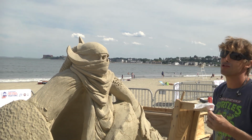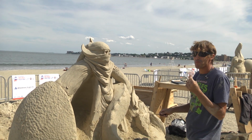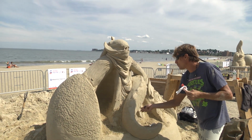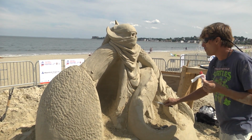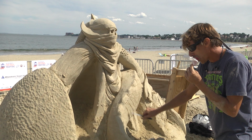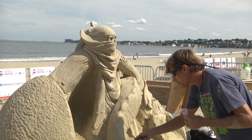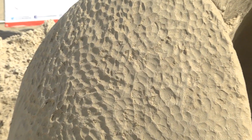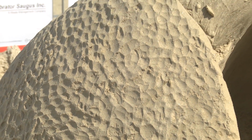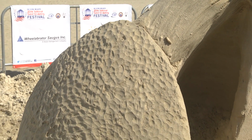Nobody would have to tell me who is working on this piece if I didn't see Chris here. This is very Chris Ginto style. We're at Chris's plot. Something you'll notice with all the different sculptures is the different textures they use, the techniques for different texture to create different looks. Like right here, it almost looks like pounded metal, the way he's done all those little scoops on the shield. And then you come around to the other side over here, and that's pretty cool.